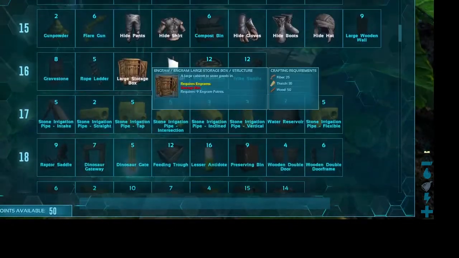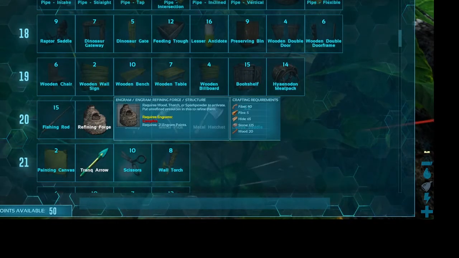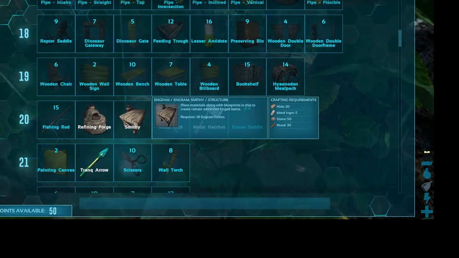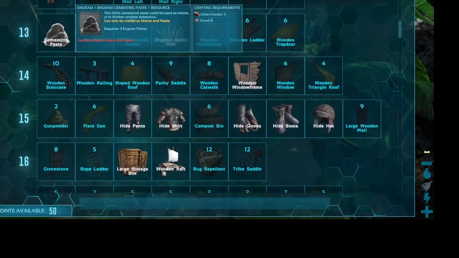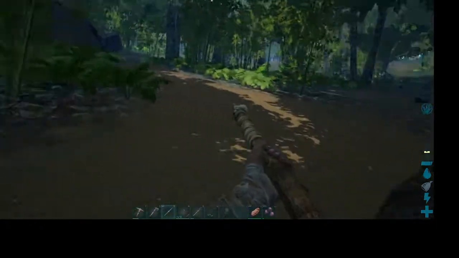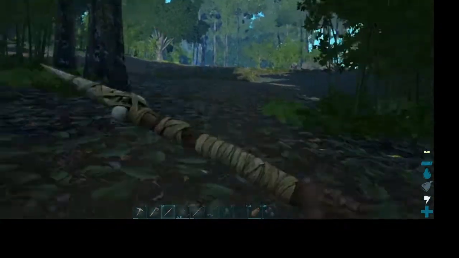Alright, forge, forge, forge. So I need fiber, flints. Seriously? Oh, no, I need smelting paste, which needs chitin and stone. So I need to find some bugs and stuff. Hopefully the jungle is where I'm going to find it.